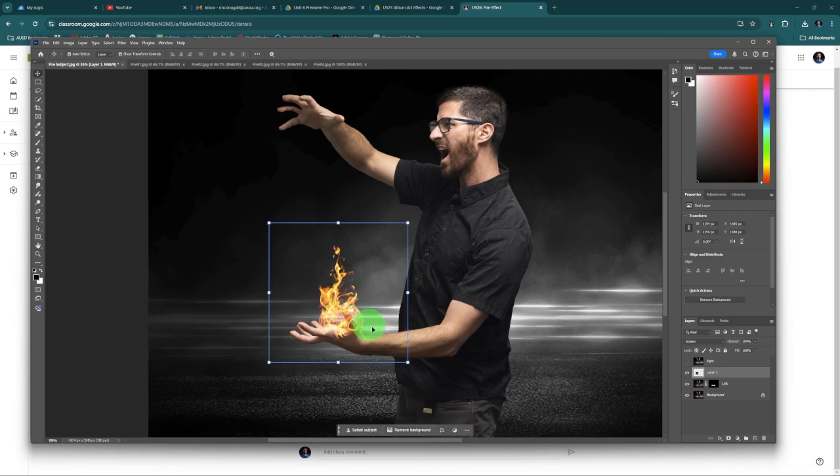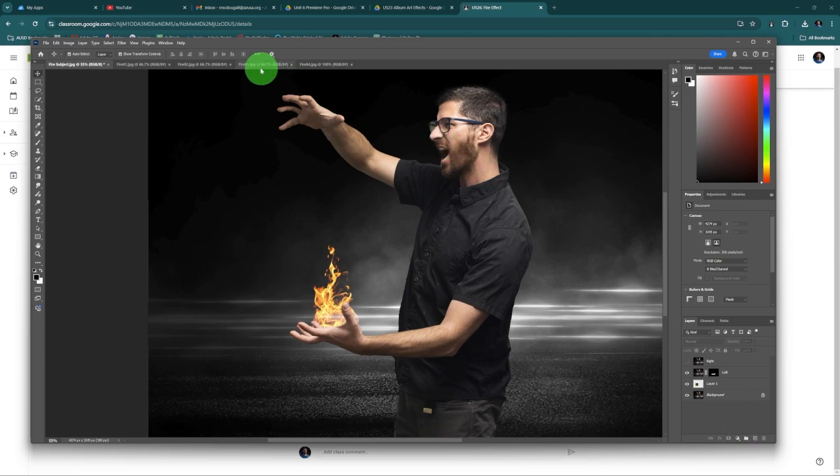So right now it looks like it's just kind of on top of my hand, but if I want it to go behind the thumb, I just need to move it to underneath the left arm that I cut out. So take this layer, move it down, and now it looks like it's in the palm of my hand. Kind of looks like that. Perfect. So now to do the same thing with some of the other ones.